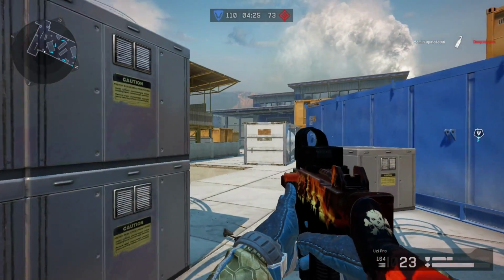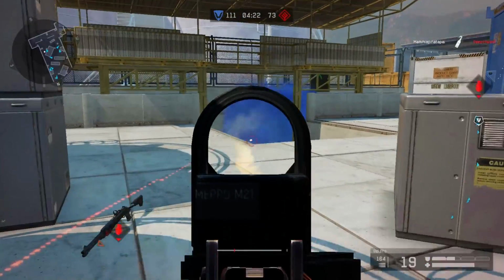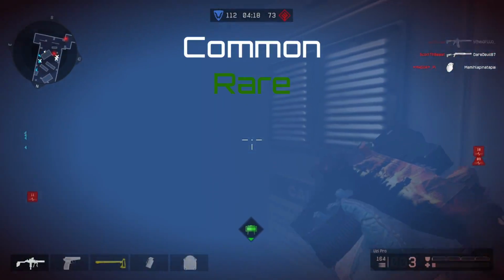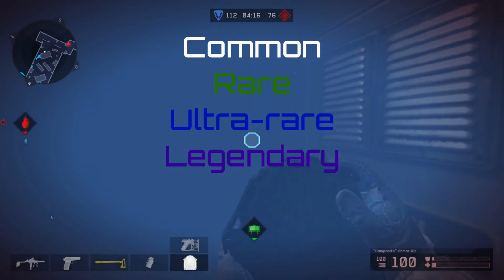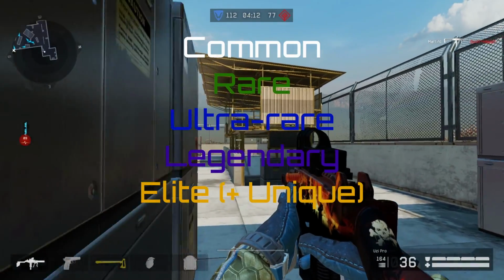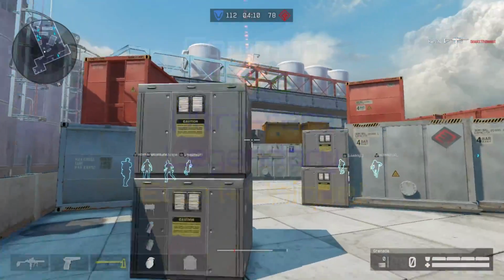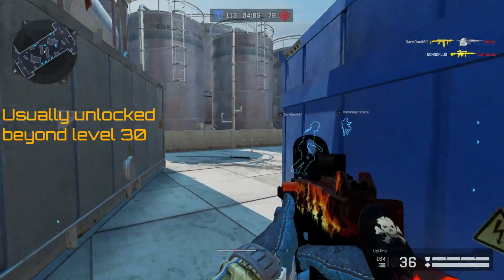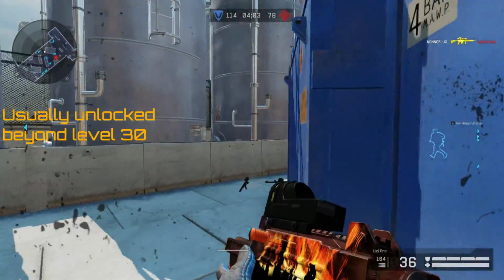Every standard mod has 5 rarities, which all have a bigger impact than the previous one. The levels from low to high are common, rare, ultra rare, legendary, and elite. Some weapons also have unique mods, which are exclusive to that weapon. These also have the elite rarity and are a high level unlock, but they can have a huge impact on the weapon or armor piece.